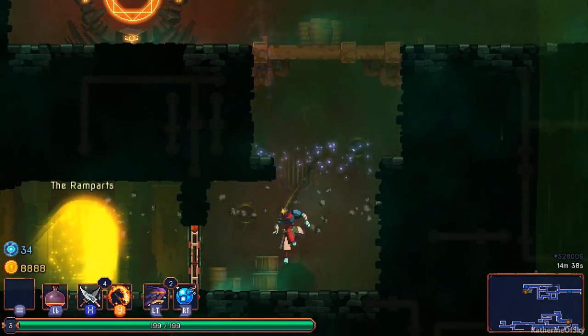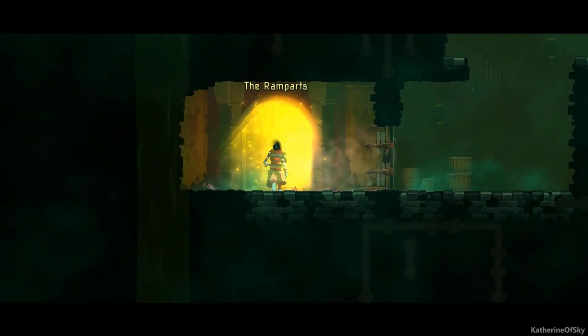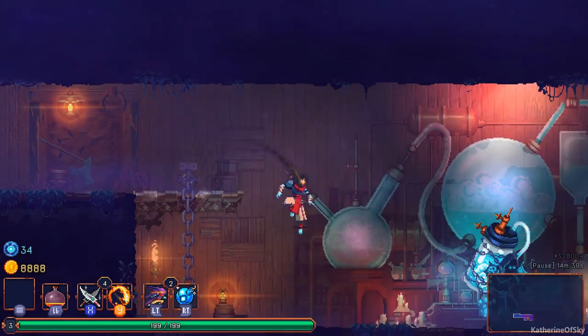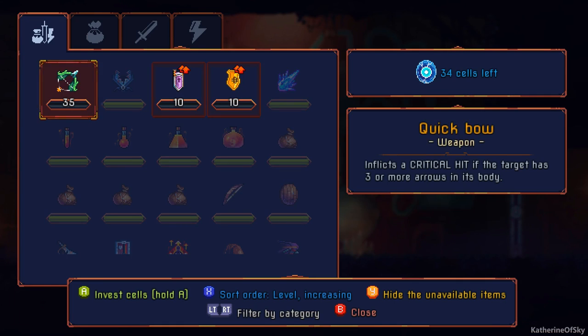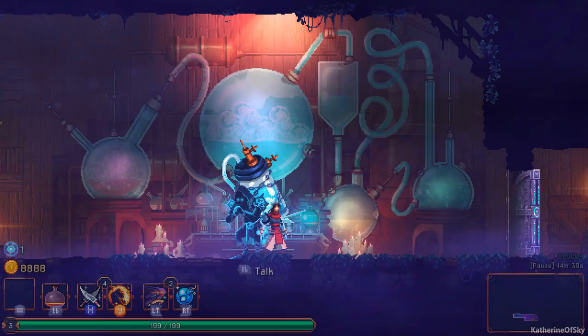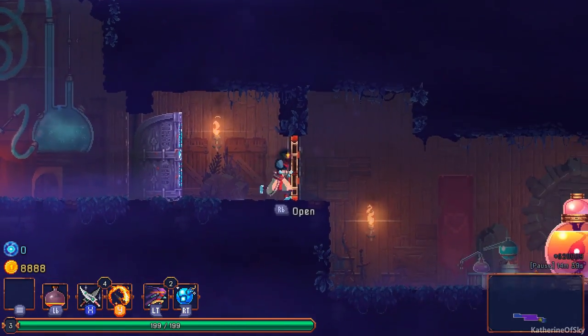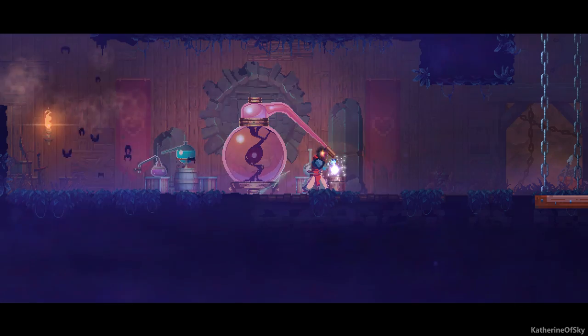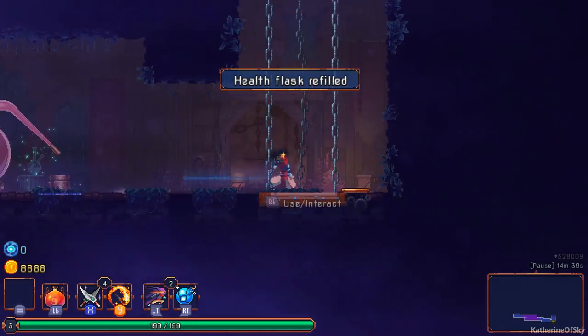Right, moving along... I haven't played the ramparts in a very long time, it feels like, anyway. So we'll see how things go. Got 34 cells to give you, my man. Let's put them in the grenade. Be better for us next time. Fill up our flask of life. And up.